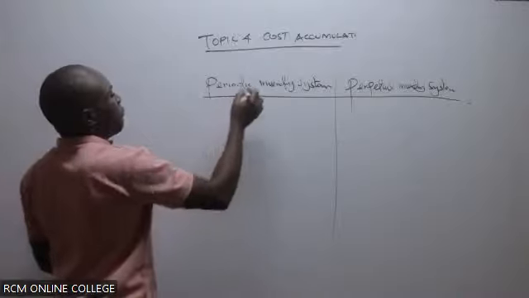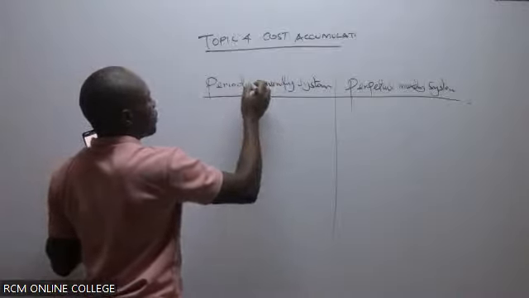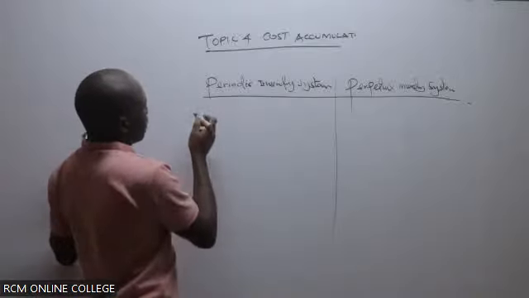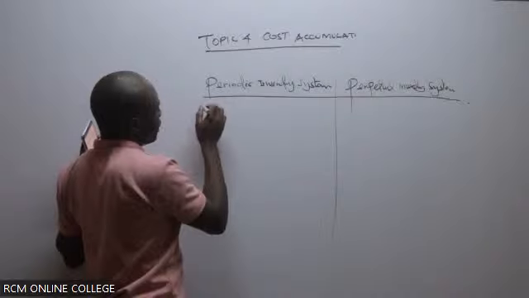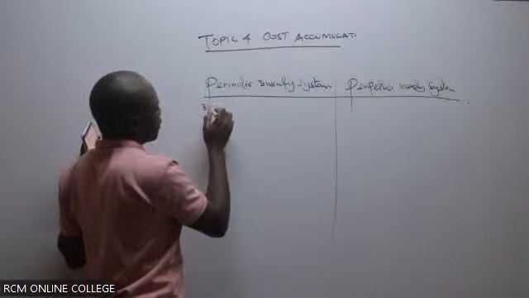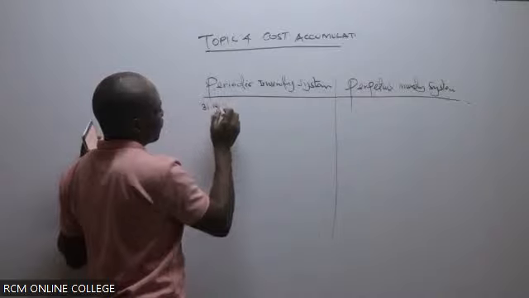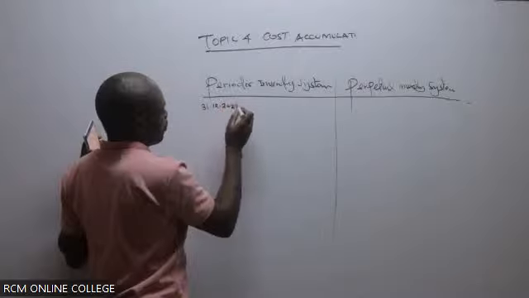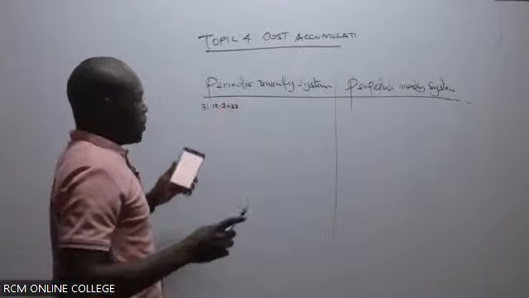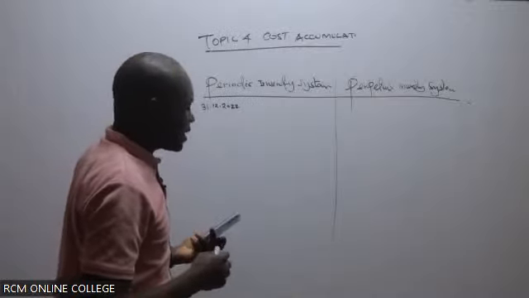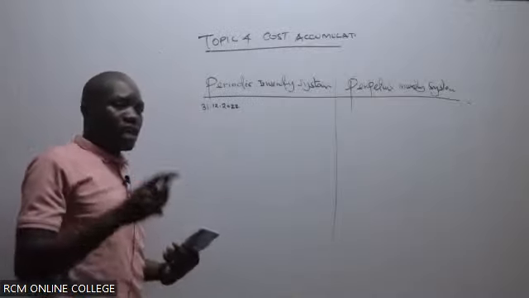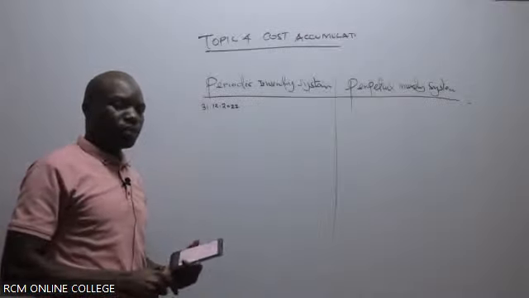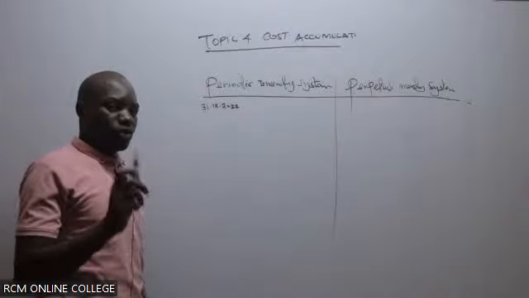Periodic inventory system, this is where in your store, you only say that every 31st, you count your inventory on 31st of December. So the last time you did that was last year, 2022. That's the time the company assigned some personnel to go and physically count all the items that you have in the store.